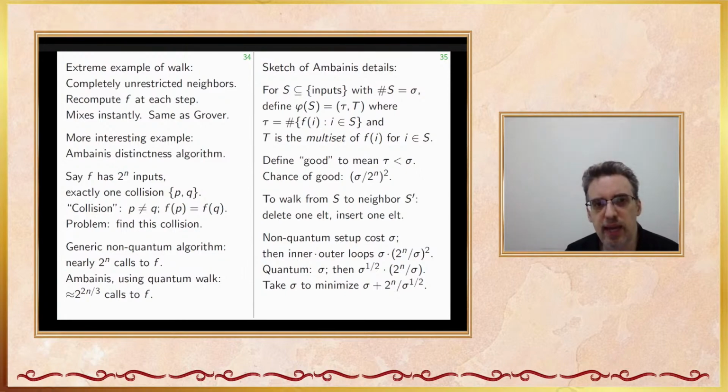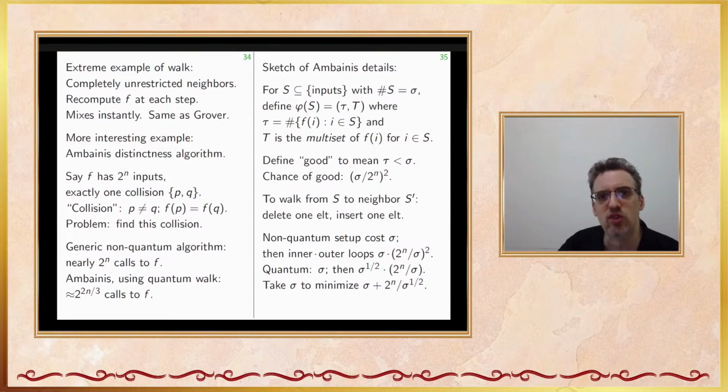And then, what does Unbiased do with a quantum walk in order to solve this problem? Well, he replaces this function f by another function. This is going to be a slide with some Greek on it, so there's the function phi. Phi is applied to an input which is not one of the f inputs. It's going to be a set of f inputs, a set of inputs to the function f. And how many of those inputs? It's going to be a set of size sigma.